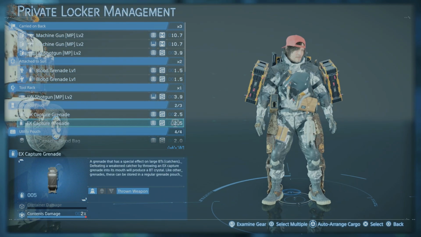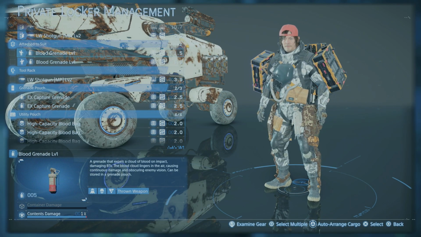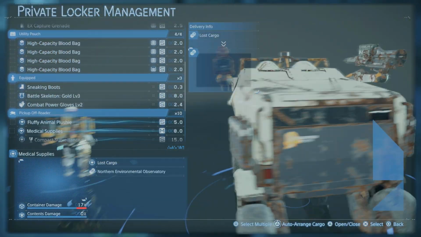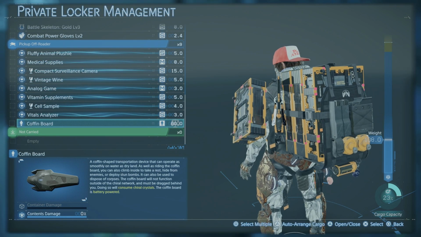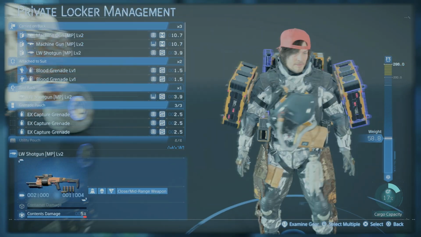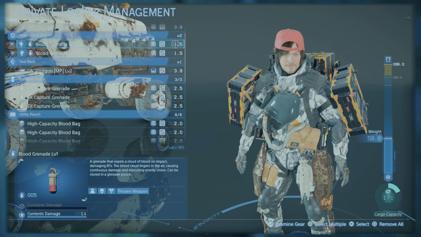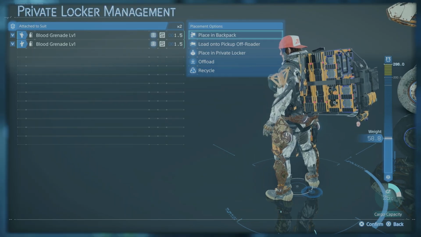Wait, what did I just break? So put the blood grenades over here. The EX capture grenades over here. Interesting. We got 3 EX capture grenades in our grenade pouch. Perfect. I don't need to carry blood grenades, unless I know I'm going in a BT infested area.